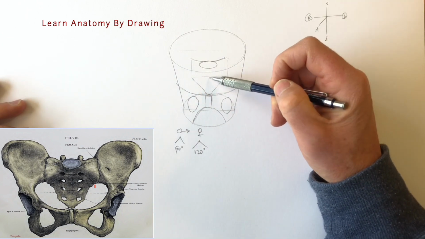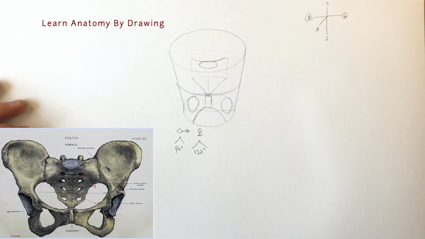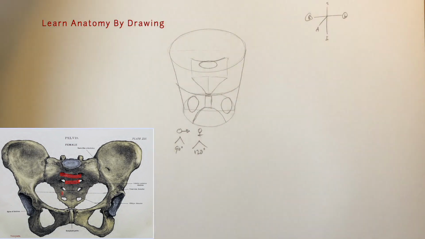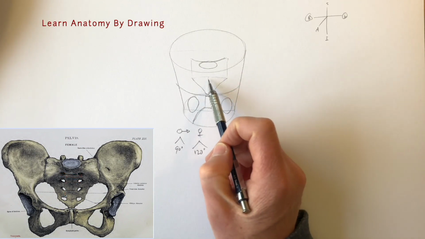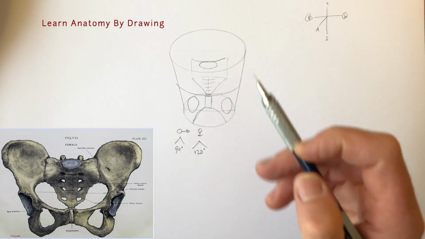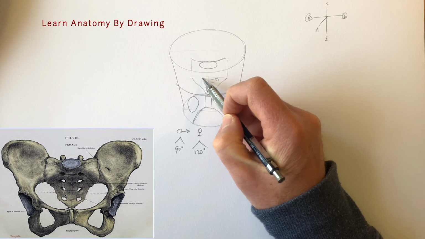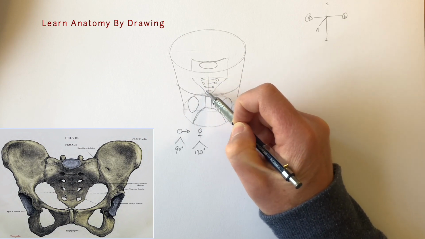Now just drop a midline through there just to orient us, and you can see here on the reference these structures here, they're vertebrae, but they're very fused together in the sacral spine, and we're seeing all of them, and there are 4 lines there. So let's do that. 1, 2, 3, 4. And then just add these, you can see those holes there, just add those little shapes like that.